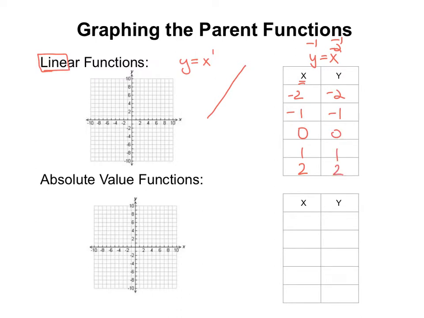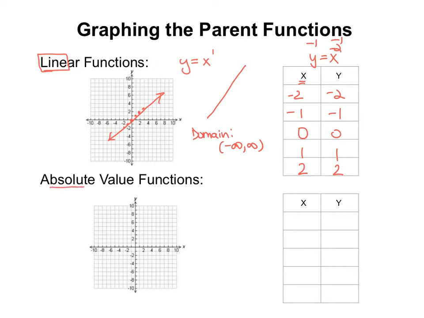And when you plot those points, you are going to get (0, 0), (1, 1), (2, 2), (3, 3), continuing up, and then (-1, -1), (-2, -2), and so on. And you are going to get this right here. The domain on this is all real numbers. It goes from -infinity to +infinity. I'm not going to talk about the range today, only the domain.